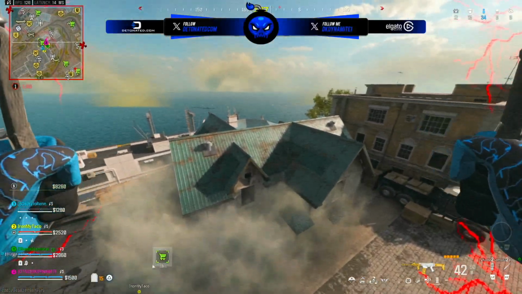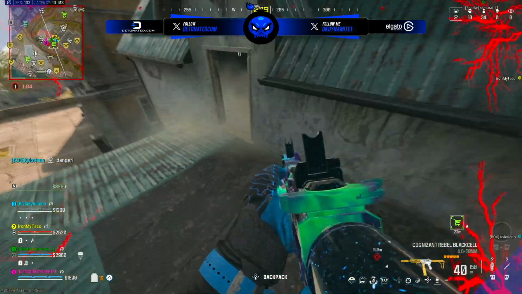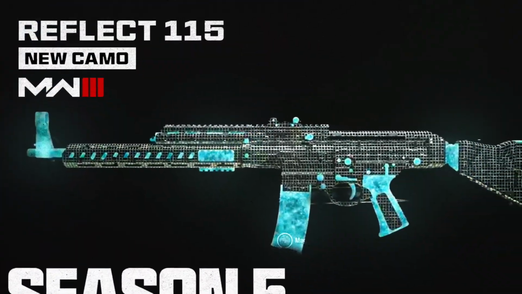What's going on, everybody? This is dkdynamite, and tonight we're going to be talking about the new 115 camo in Modern Warfare 3, additional rewards, plus even more.